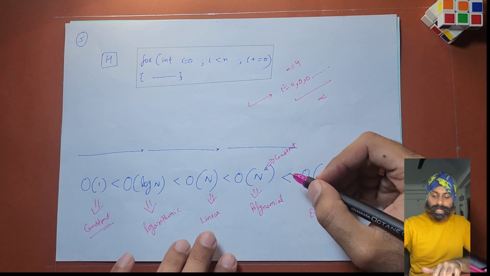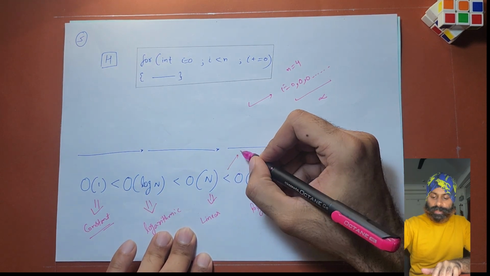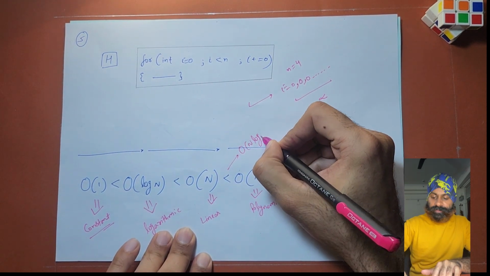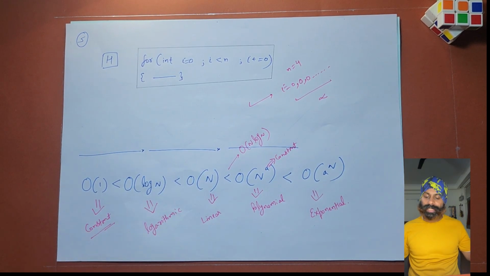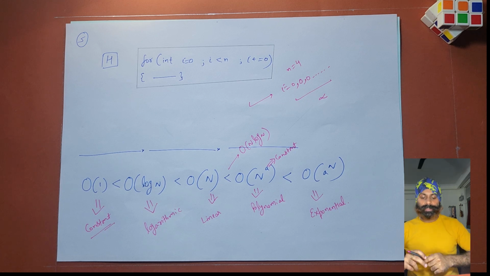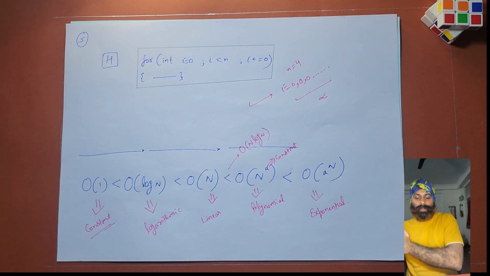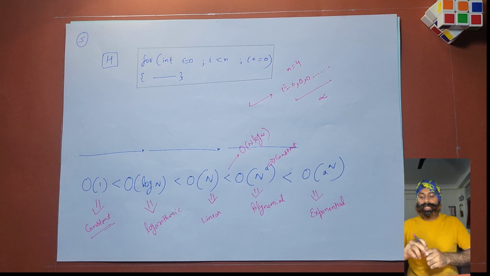You can have something like n log n, which can be somewhere over here if a is equal to 2, basically greater than equal to 1, or it can be anything, right? You just need to take examples and realize and figure out which is better, right? But in general, you can assume this is how the time complexity is, and these are the main categories you can divide time complexity into, right?